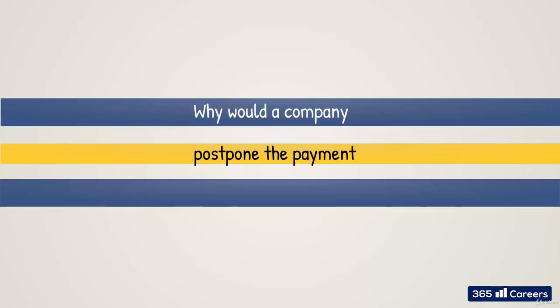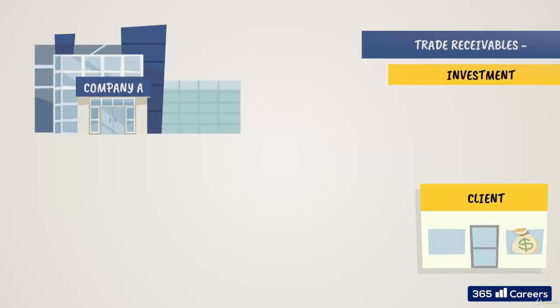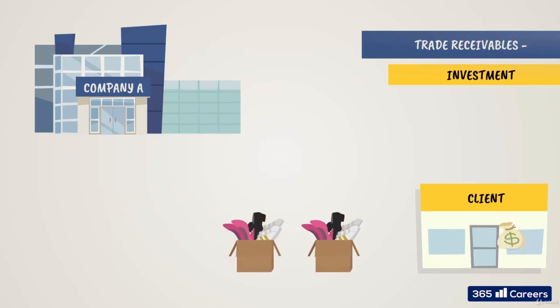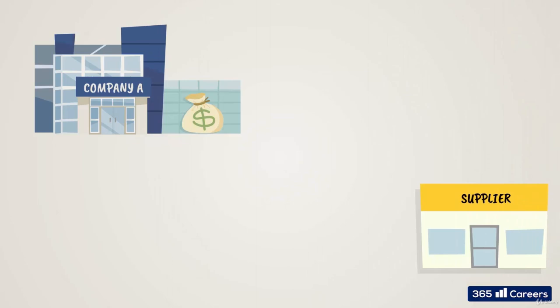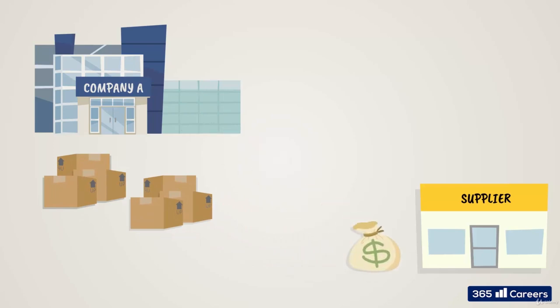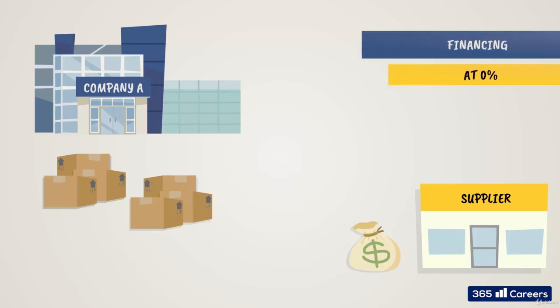Why would a company postpone the payment of goods it has purchased? Well, we said trade receivables are an investment, right? Our cash is blocked until customers pay us back, and then they typically buy other goods on credit, and a certain amount of money remains in customers' hands. In this case, it is the opposite. We work with other people's money, and usually we don't pay interest to do that. Of course, that's beneficial to a business. Everyone likes financing at 0% interest, right?